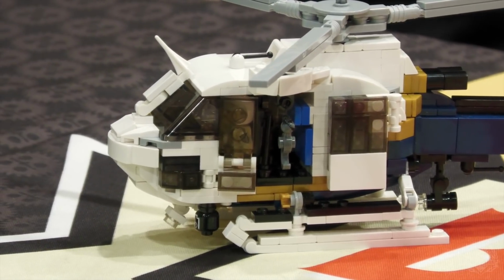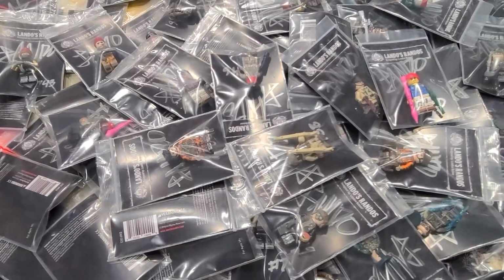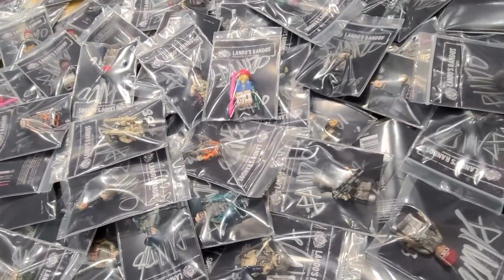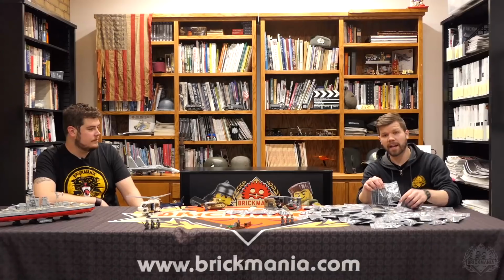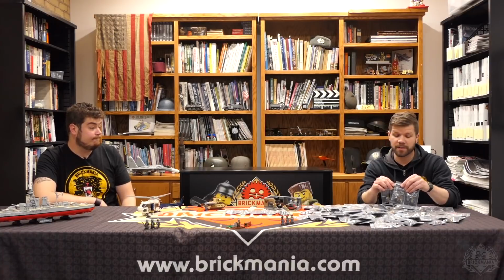But let's get to the specials for this week. So we have Lando's Randos, which, as you can see, Landon has plenty of sitting in front of him. What on earth? These are also just all over the place. This batch, I think more than any batch previously, is just out of control. It's so random. There's lots of pieces.